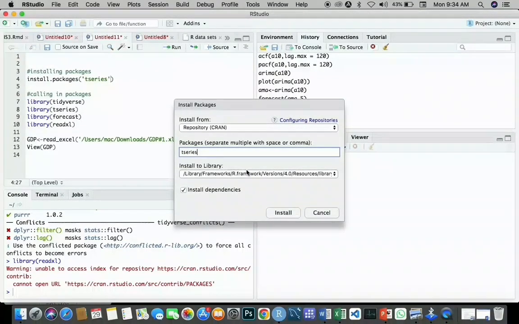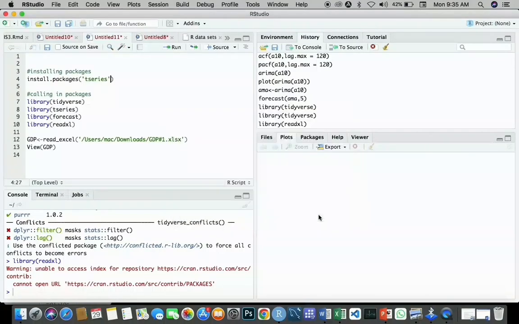I'm not installing because I'm not having any network, and I have everything installed already. If you have network and you are typing, you will see some pop-ups, like the names themselves will be coming as you are typing. When you are done, you press install, and some code will start to run on your console. When everything is installed successfully, it will say package successfully installed. If you don't see that, it means it is not installed. Don't just press install and assume it is installed.